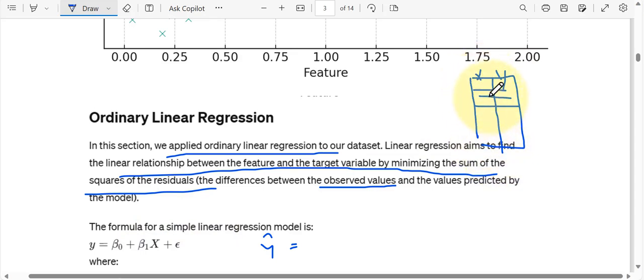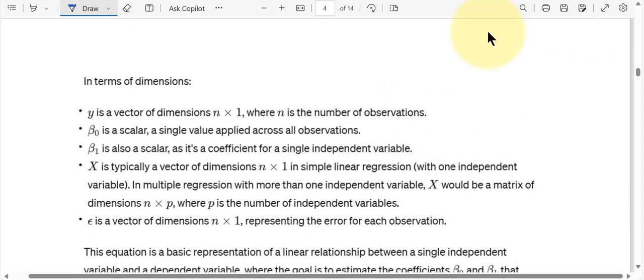And the x can also be like that, a vector or a column. But notice we write the x with a capital X to allow it to be a matrix, and to allow it to have actually more than just one column. We can have an x1 column, and then also an x2 column, and so on. So it's going to be a multi-column matrix. So y is n by 1, where n means n rows, so it's a column vector, and n is the number of observations, the number of points in our data set.